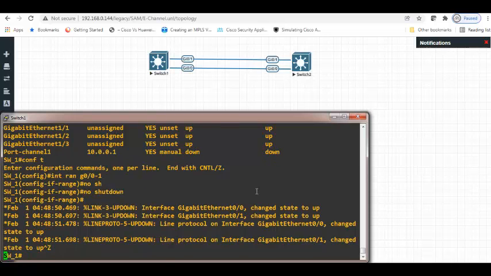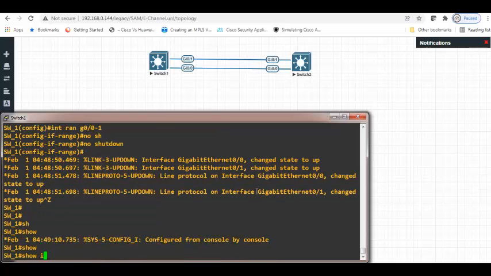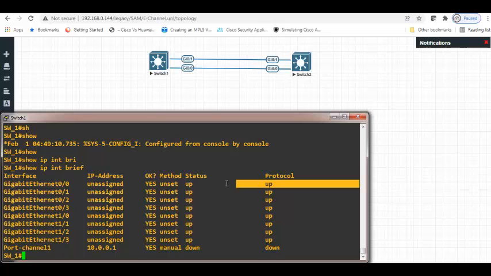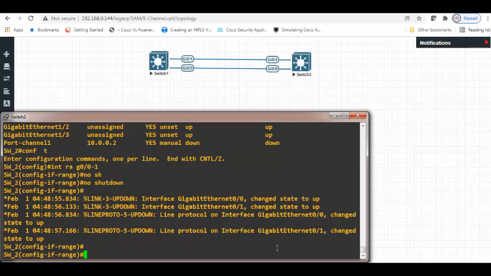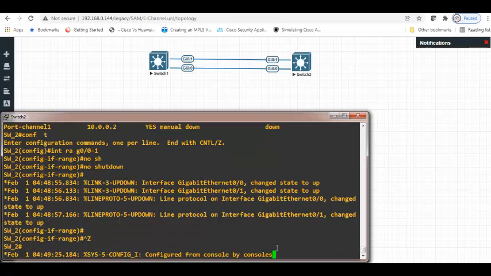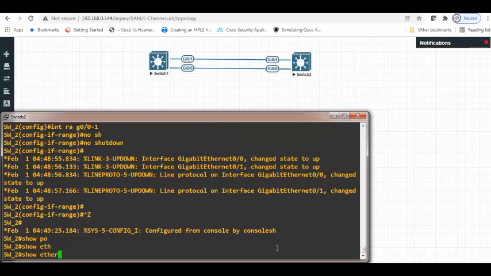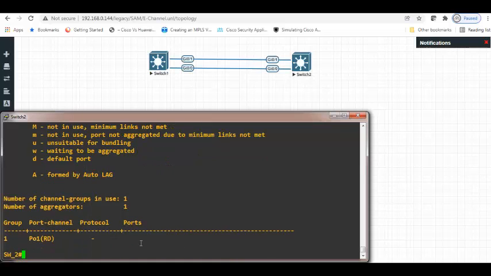Let's verify one more time. Show ip interface brief. The interfaces are up now, but the port channel is still down. Show etherchannel summary. Let's see the reason why.